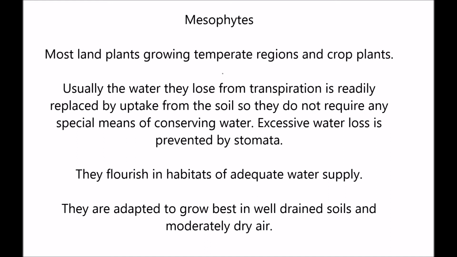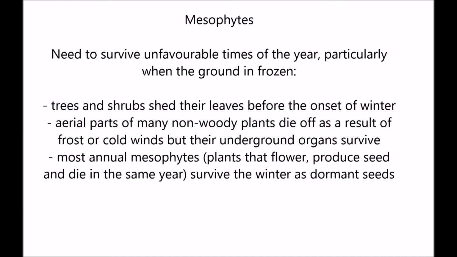Mesophytes need to survive unfavourable conditions during the year, particularly when the ground is frozen. Trees and shrubs shed their leaves before the onset of winter. Aerial parts of many non-woody plants die off as a result of frost or cold winds, but their underground organs survive. Most annual mesophytes, which are plants that flower, produce seed, and die in the same year, survive the winter as dormant seeds.